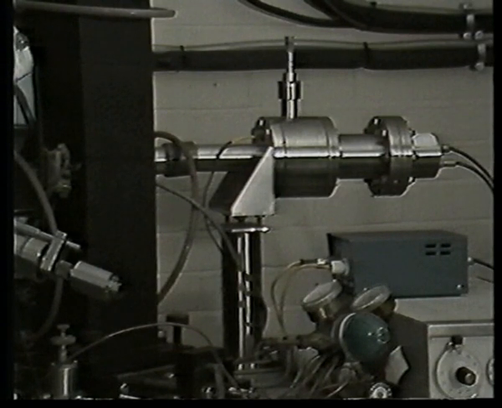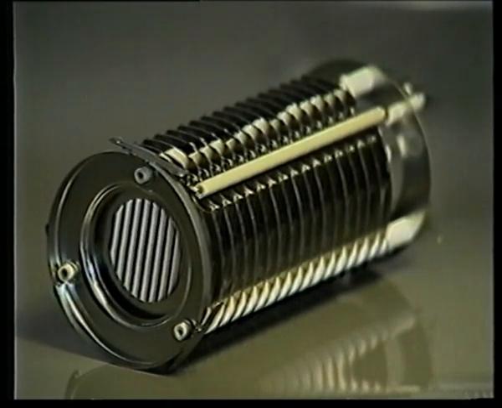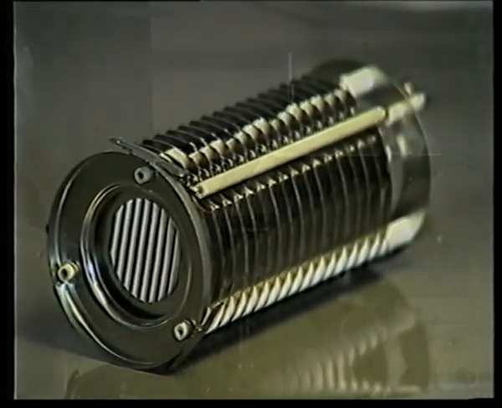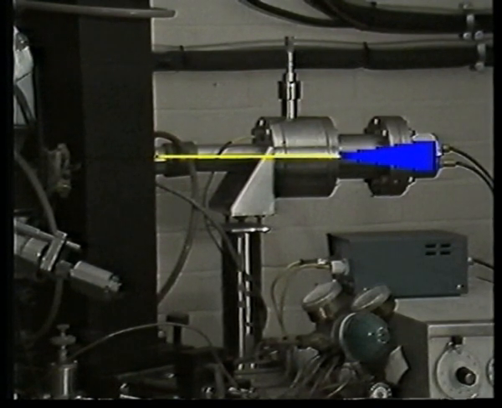The detector, in this case, is an electron multiplier. Here it is, removed from the mass spectrometer tube. It contains a number of thin metal electrodes known as dynodes. If you count them, you'll find that there are 17 in this case. The small numbers of ions hitting the first dynode at the front end of the detector eject secondary electrons. Each of these electrons ejects many further secondary electrons at the next dynode. Hence, an ever-increasing number of electrons are ejected at each of the 17 dynodes. The resulting avalanche of electrons, shown here in blue, amplifies the signal by a factor of about a million before it's passed on to the display unit.